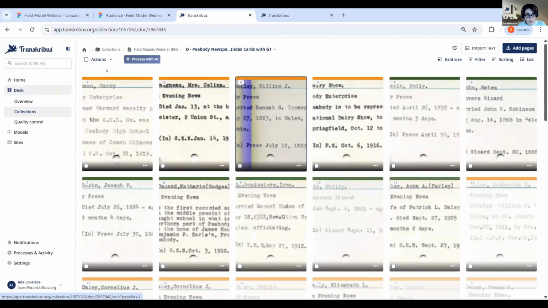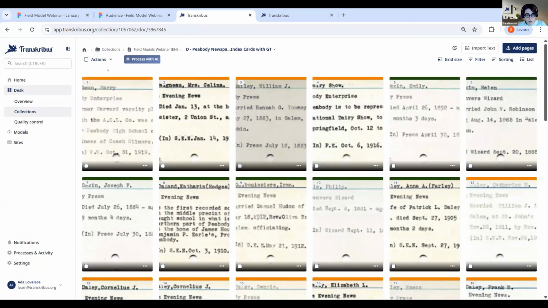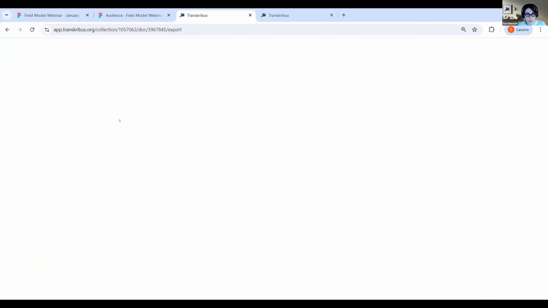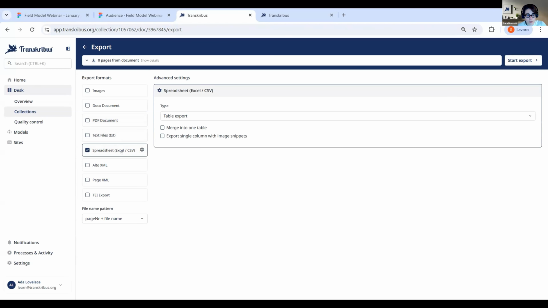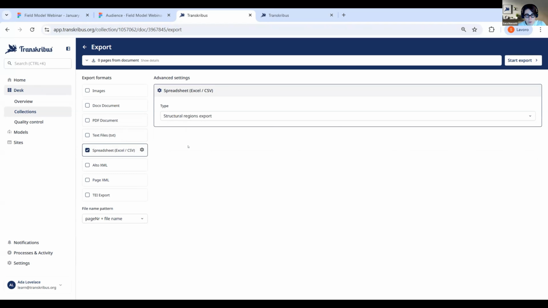Now the final step is exporting our fields. We select the pages, we click on export, and the best option to extract the data when you have a fields model is to select the spreadsheet file format. And here the type you need to select is a structural regions export. This will create a spreadsheet.